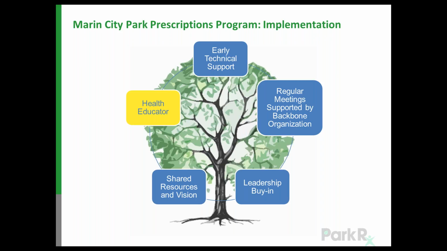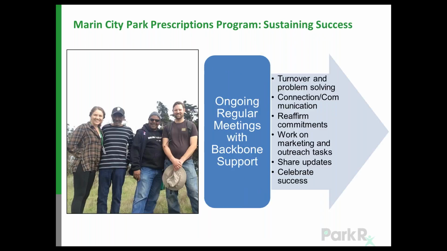Meanwhile, other partners worked on the parks pieces. Marin County Parks provided grant funding for free programming in the park and agreed to help maintain and enforce rules at the new community park. The park itself, called George Rocky Graham, officially opened, and other partners brought additional physical activity programming. And finally, toward the very end, activity instructors were onboarded to lead the activities that the community was interested in.